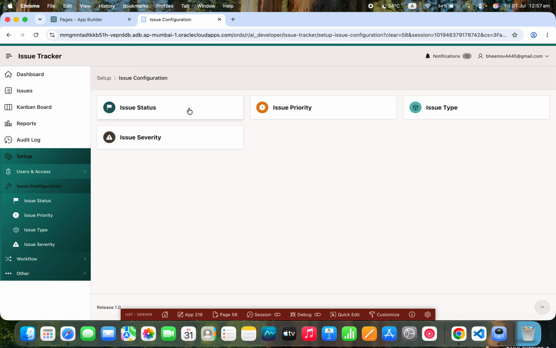Those things will be handled by a particular user group. Okay, so it is kind of application setting. So for that purpose I have kept those things under setup and issue configuration. As these things are related to configuration for the issue tracker, I named it issue configuration.